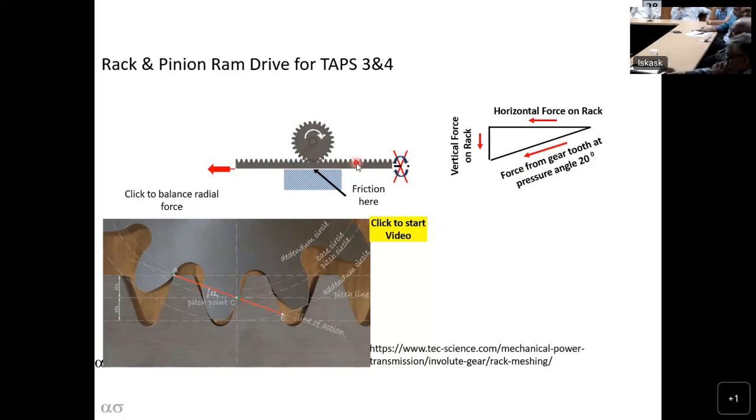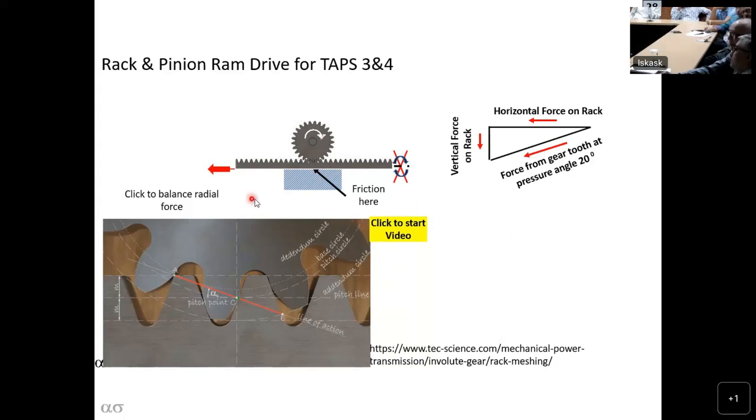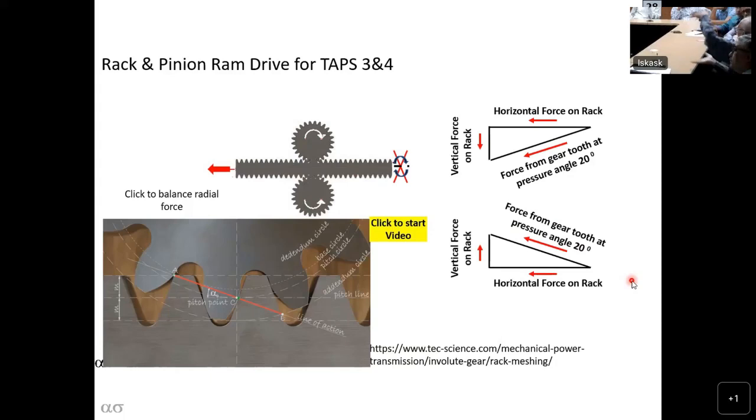So how to do this? We said, okay, we will put another. Very often in rolling mills you have two rolls. So we'll put it on that, and the vertical reaction is cancelled out. The advantage with this is that if you put two racks and provide the same, then the rack, the pinion, the motor, torque, everything can be halved, really speaking. But we made it 60% so that even if one is not there, it will still work.